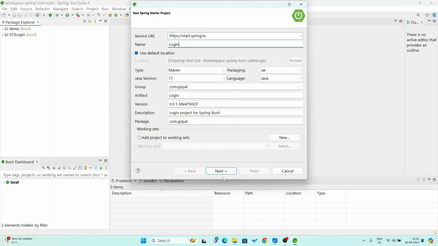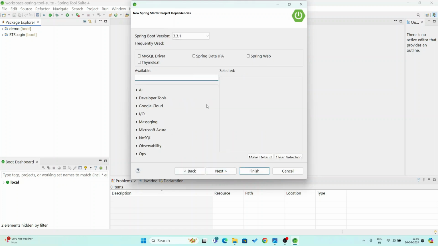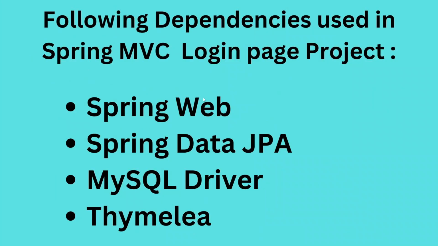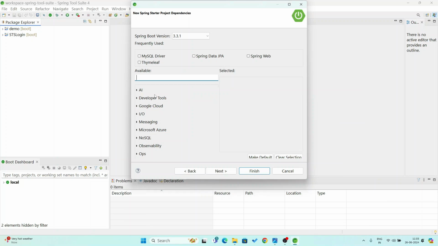Now click on next. Here I have to put the dependencies. I have already told you that I will use these 4 dependencies: Spring Web, Spring Data JPA, MySQL driver, and Thymeleaf. First I will write MySQL.